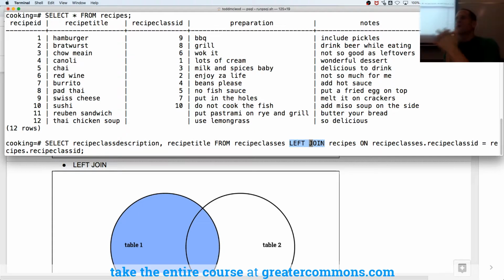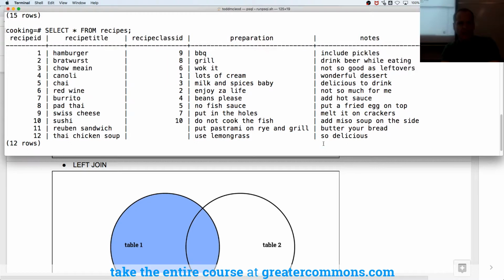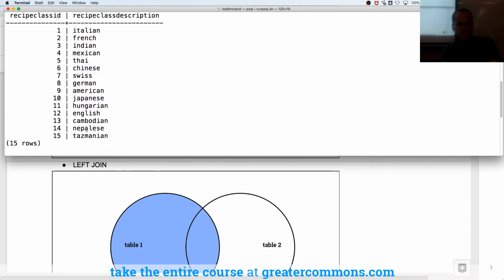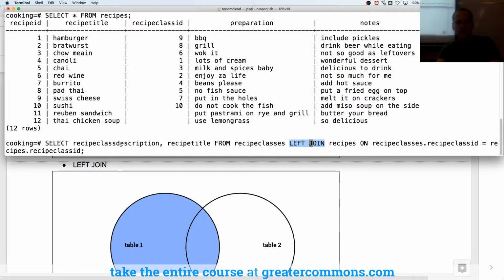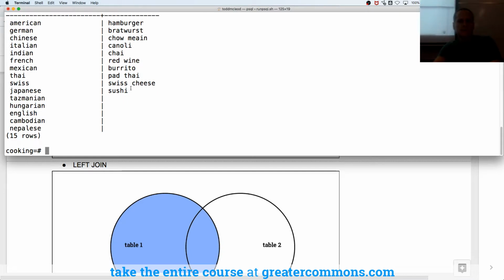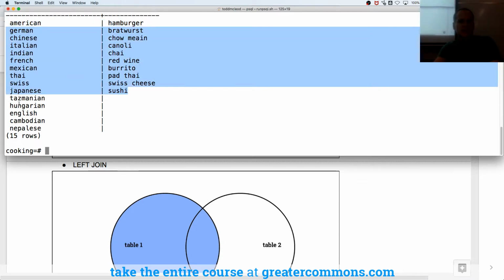Recipe classes. It's not rocket science. You're looking at the syntax. You're reading the sentence. Recipe classes is to the left of left join. So that's what's on the left. So with recipe classes, we are going to see the 10 records they have in common. And we're going to see 5 more classes that aren't connected to anything. Left join, ready? There are the 10 they have in common. And then here are the 5 more, 1, 2, 3, 4, 5. That's not in common.